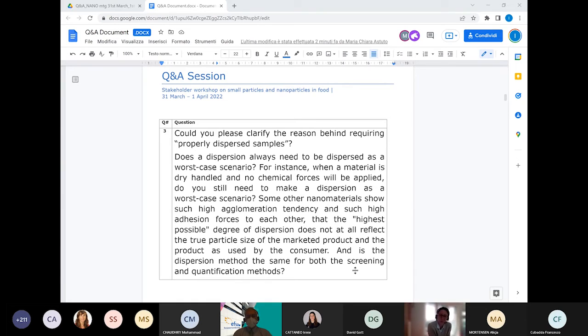And the same also holds for in vivo. So if there are large agglomerates in the gastrointestinal tract, it may hamper the uptake of the material. So we really want to cover all the relevant and realistic exposure conditions, and in that sense, try to have the toxicity studies as much as possible directed towards the worst case for the realistic and relevant. And Francesco, could you complement this answer?